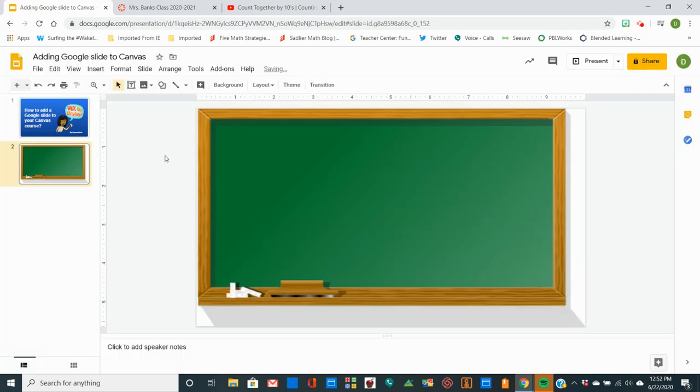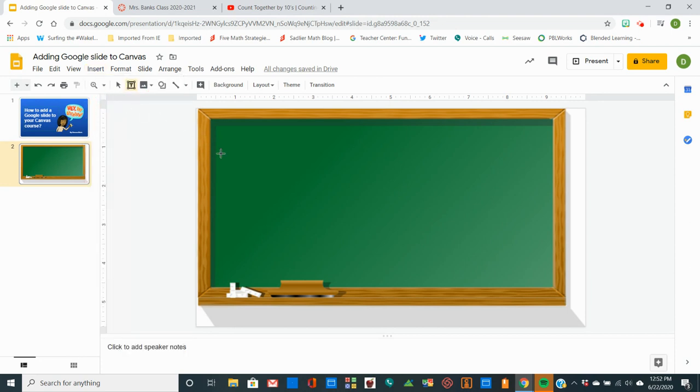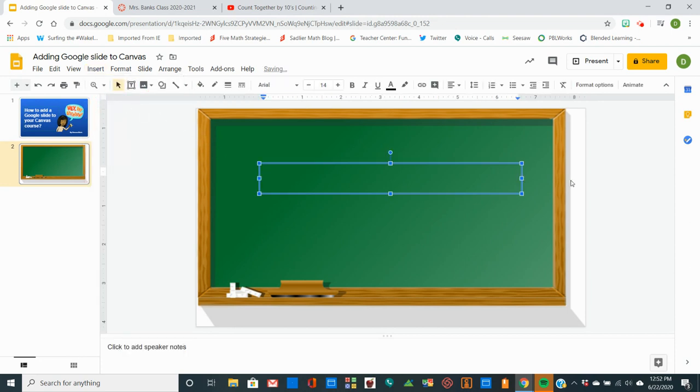And there's my background. Then I will click Insert again at the top, text box. I will make the text box the size that I would like it to be. Type in my words. I'm going to put Monday assignment. You could also put like reading assignment, writing assignment, whatever you choose. I'm going to do one by days of the week. Go to the top. I'm going to click bold and increase my font by hitting the plus sign.